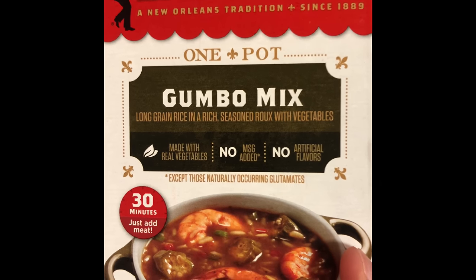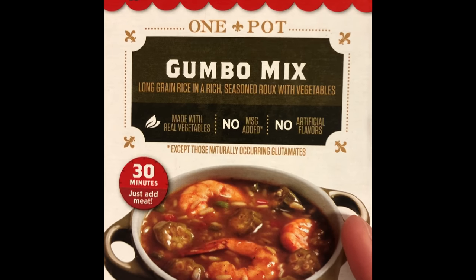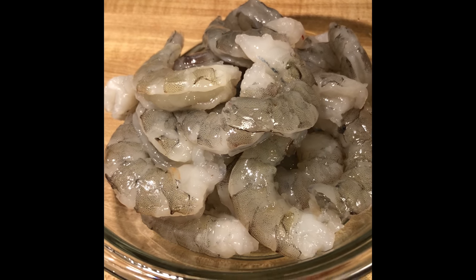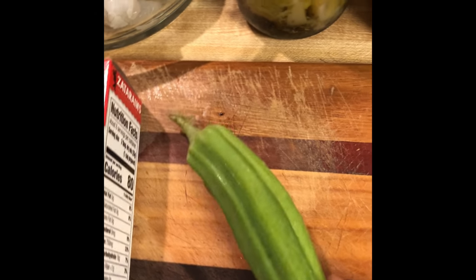Last time we had gumbo was a year ago in Oklahoma, and I use Zatarain's gumbo mix, which I'm using tonight as well. And we're going to have a seafood gumbo. So there's some large jumbo raw shrimp. And here's my one okra that we grew. I'm going to slice that up and put that in there as well, along with some stewed tomatoes.